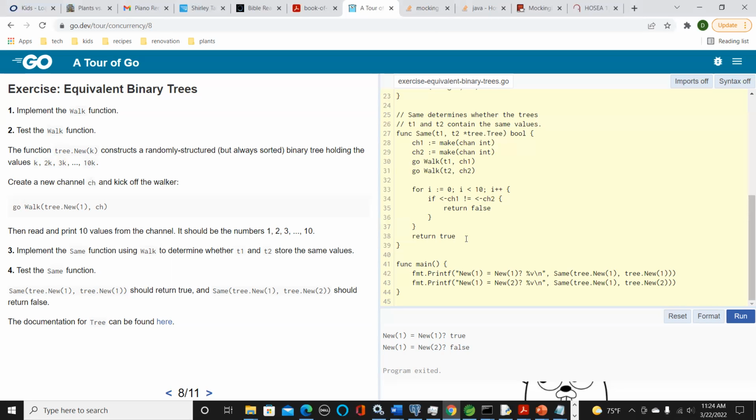There is still a little bit of blocking potentially if, for example, the first call, the walk T1, CH1, if it's written the first value already, it's ready to write that second value, but the other call to walk hasn't gotten a value up yet. And so in that case, you have potentially multiple values that could go into the first channel, but the other information is not ready yet, and so the main thread cannot actually read values off to do the comparison. And that's where potentially buffering the channels could help with performance.